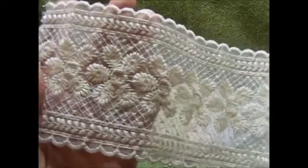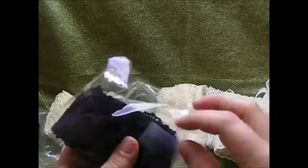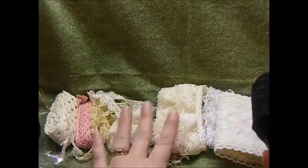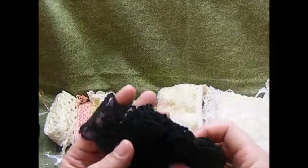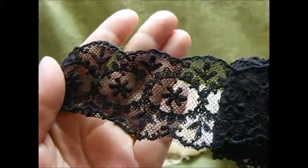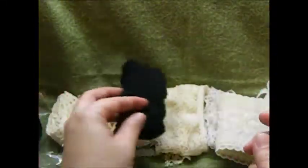So this is going to be used for a very special project, probably something for storage in my craft room, but definitely this is a beautiful piece of lace right there. And then I have this beautiful black one here, which I don't have very many colored laces — I have a lot of the white and the cream. So when I see a black or a pink lace, I try and grab them when I can. This one's very beautiful too, I love the design on this one. I got about three yards of that, so that'll last me a while.